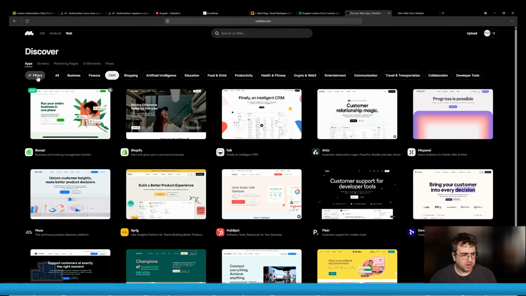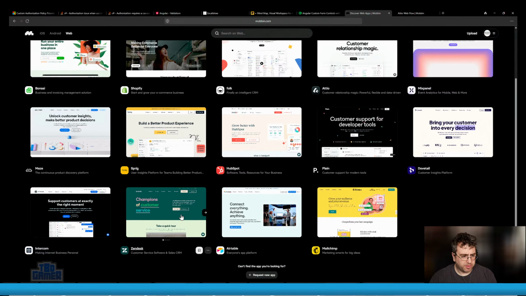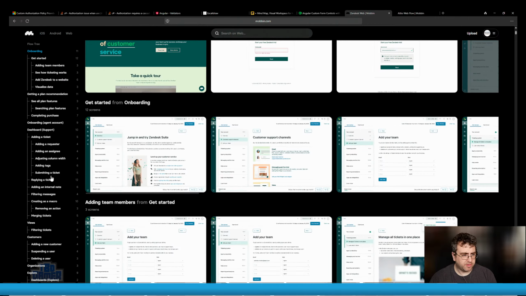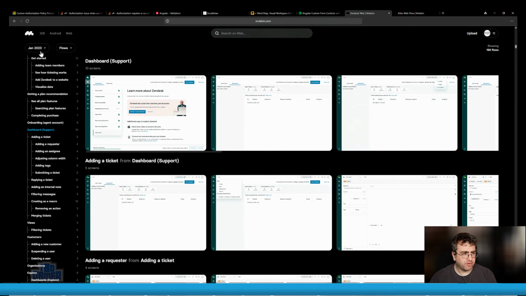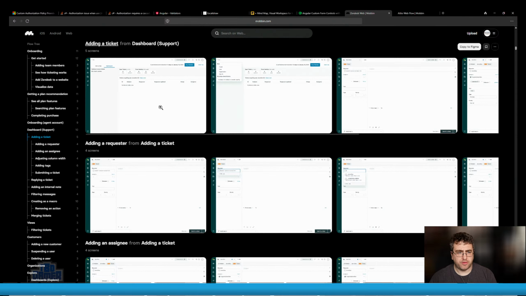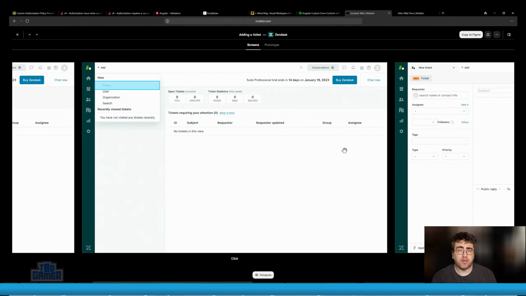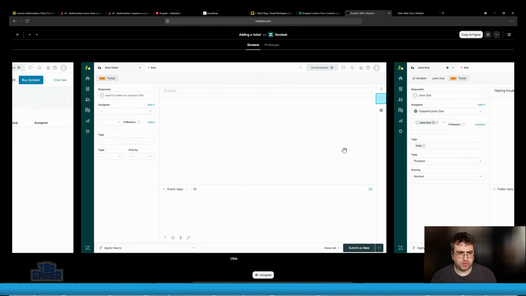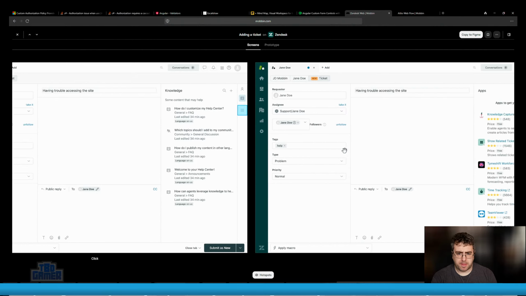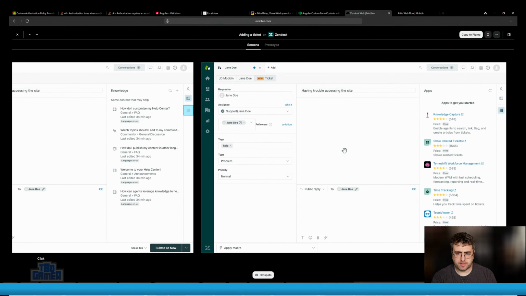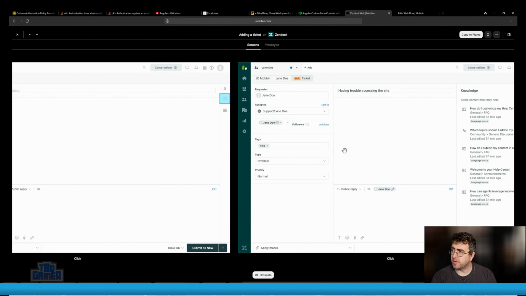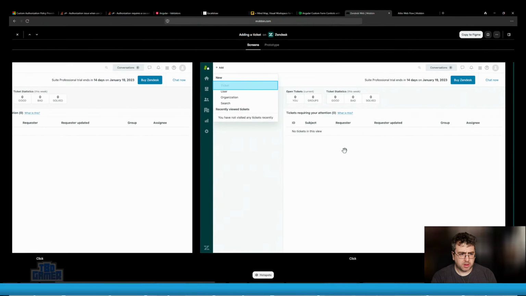So go over here, go to something like Zendesk. Zendesk is a ticketing system, right? So adding a ticket. I can look at this, and this is from January 2023, so it's a little outdated, but not too far. So here we have the screen, we go to add in the top left-hand corner, we go to ticket, right? This is probably closer to what I want to see, in terms of usable space on the screen. The information is nice and clear, the layout's clean. The things down the side I don't really care about, but that's not a bad layout.